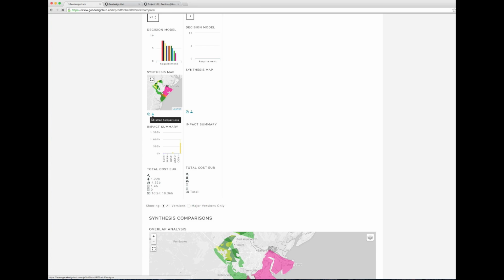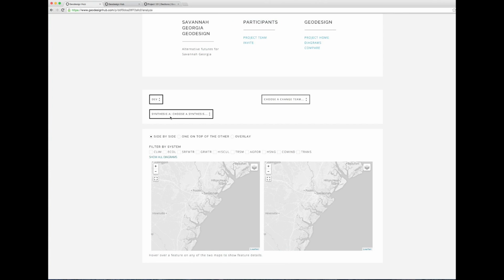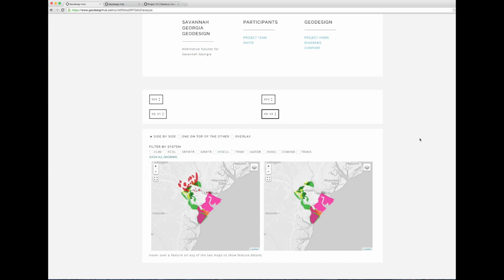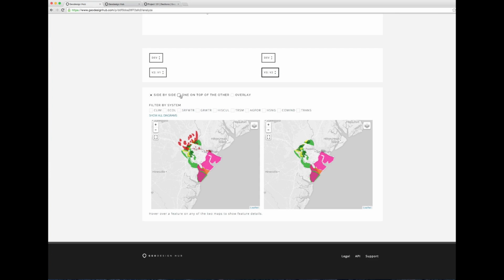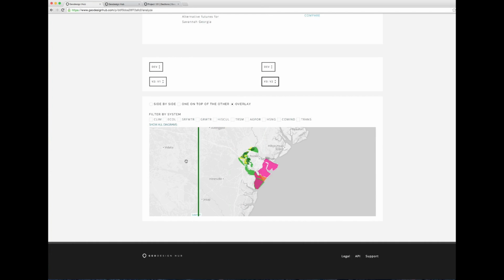But what I want to do now is go deeper into two versions of the same plan. And so we are going to say a developer plan, and let's say V1, and then take a developer plan version 2. As you can see here, you have three types of overlays. You have a side-by-side, one on top of the other, and a before-after type overlay. As you can see, the first one had the commercial diagrams, and the second one did not. So you can see these over here.